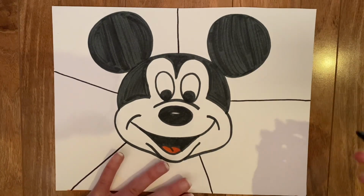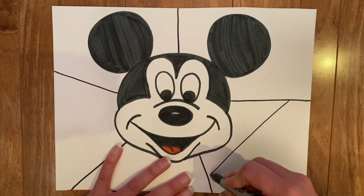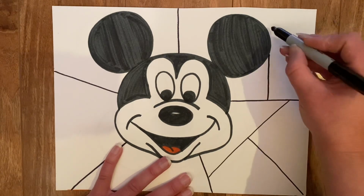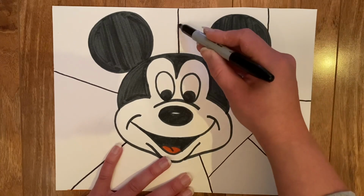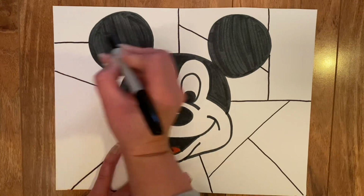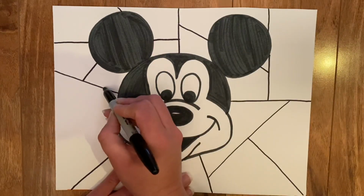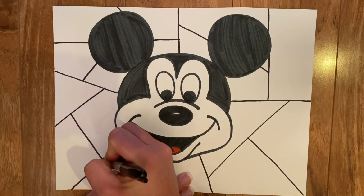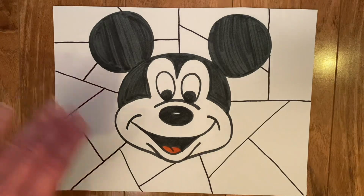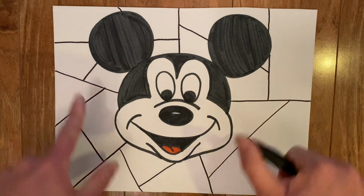Now that I have those sections, I can take different angled lines and break them up into more. So each one can get split up into different spaces. Maybe they're straight lines, maybe some are on an angle, maybe this one is horizontal, and then I add an angle line. And I would keep going until I did that in every section. And there you have it. They're all broken up. It's almost like broken glass, all different angled pieces.